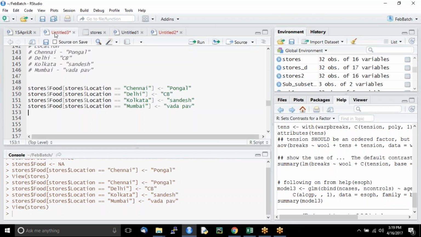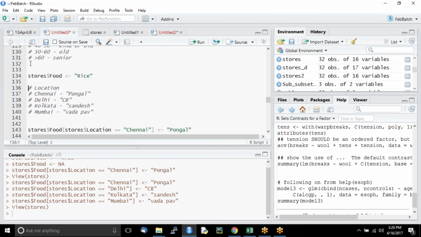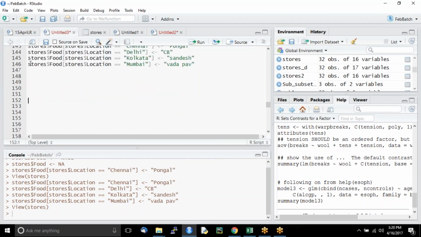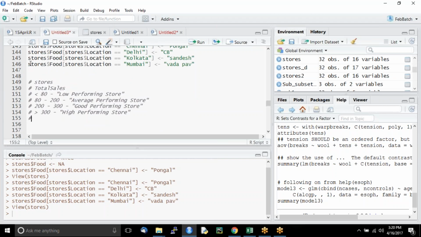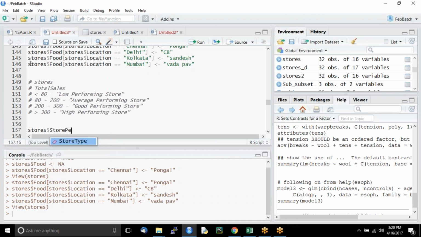Now, online guys, it's your turn now. Coming back to the question, I'll have to look for stores$total_sales, and based on this total sales, I have to create a new variable called store performance category based on the condition stated above.